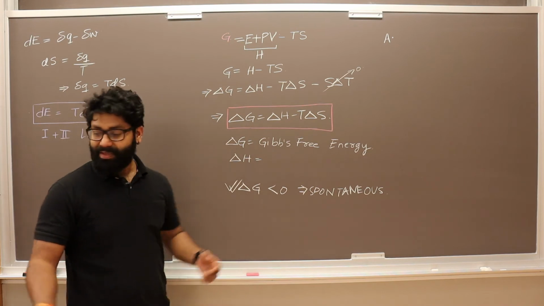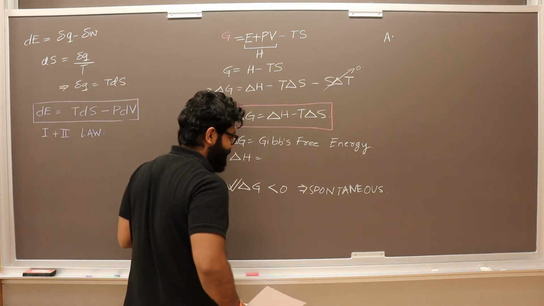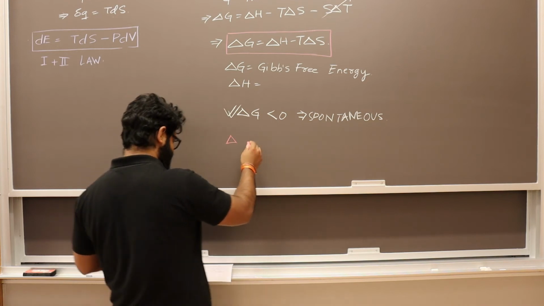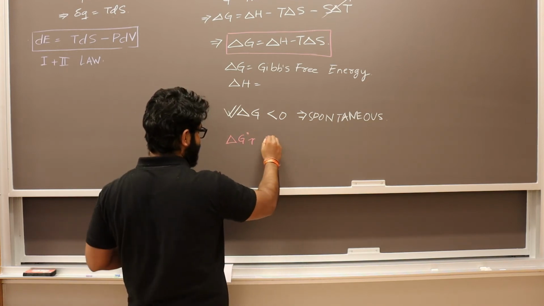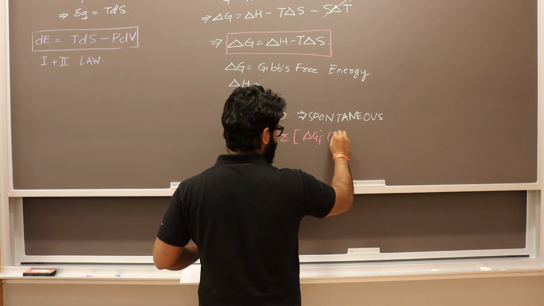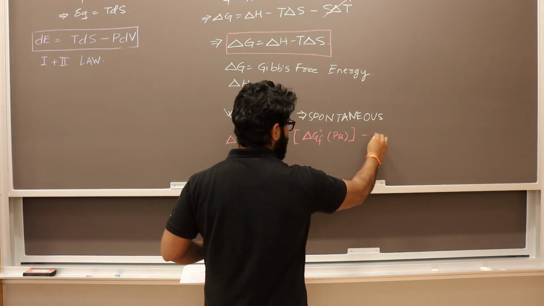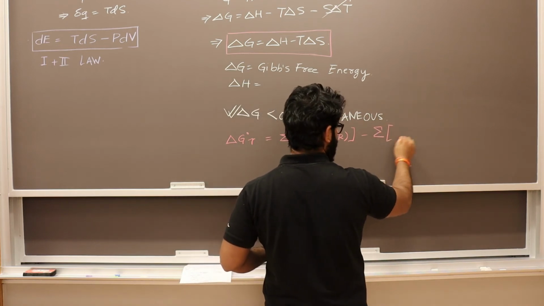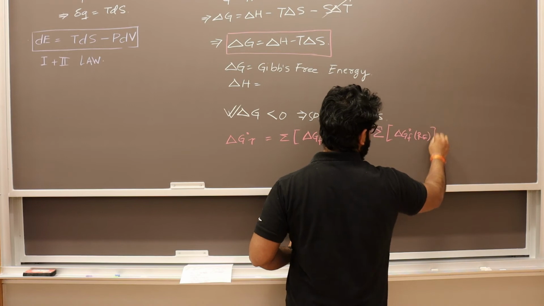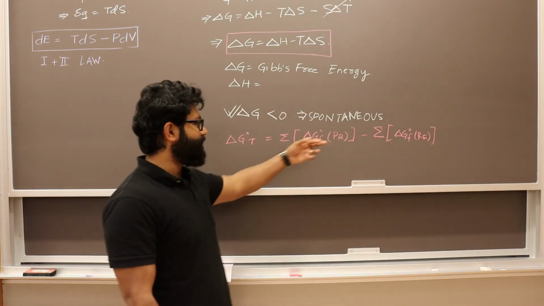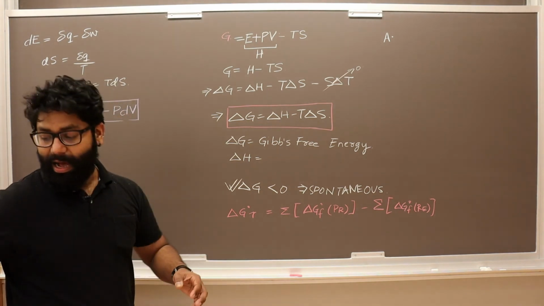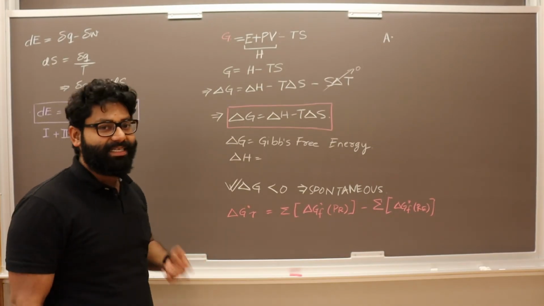You can calculate the delta G using an analogous formula to the one we used to calculate the delta H earlier: the delta G of any reaction would be the summation of the delta G of formation of the products minus that of the reactants. You can do this, but what if you do not have this information and you just have information about the delta H and delta S of the reaction? Then can you say something about the type of spontaneity that the reaction might have?